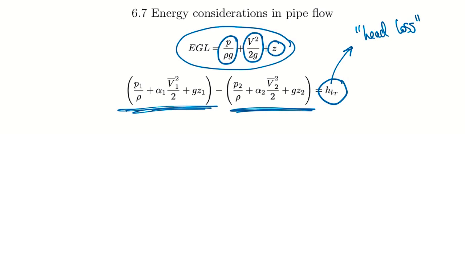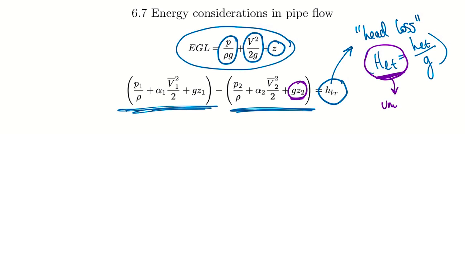Comparing the two equations — one multiplied by g and one not — you'll often see a head loss coefficient represented by capital H, which is just the head loss with gravity divided out. If you look at the units, h_LT divided by gravity ends up in units of length. So we talk about head loss as, say, 10 feet of head or 20 feet of head. The lowercase h_LT is total energy loss per unit mass, while capital H_LT is total energy loss per unit weight with units of length. Keep units in these equations to make sure you know what you're calculating.